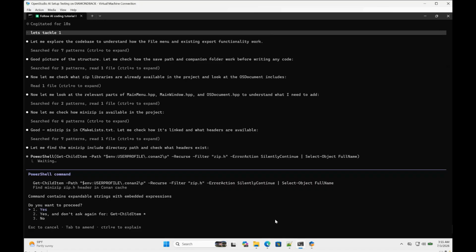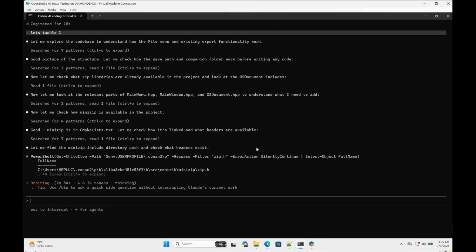Okay, so Claude has actually found a small zip application that's already being used in OpenStudio. So we're just going to make use of that. And he's suggesting that we make these changes on these 3 files.